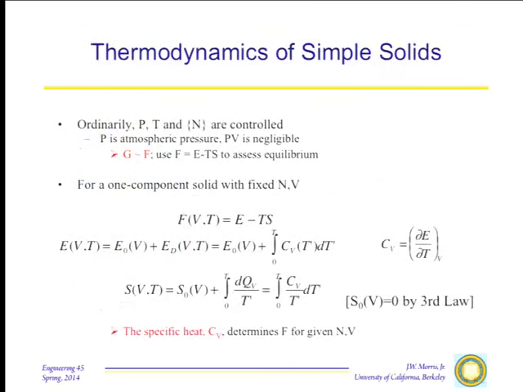Okay, let's take a simple solid. The thermodynamics of simple solids, to first approximation, is really pretty simple because it's controlled actually by two parameters. One parameter is the energy at 0 Kelvin. If you just calculate the energy of the single component solid in its ground state at 0 Kelvin, that gives you this quantity E0.